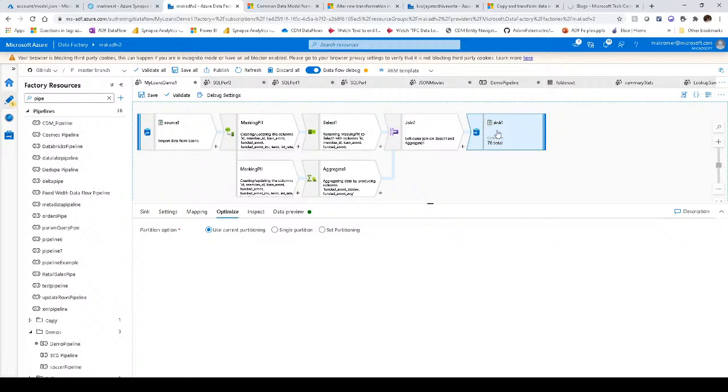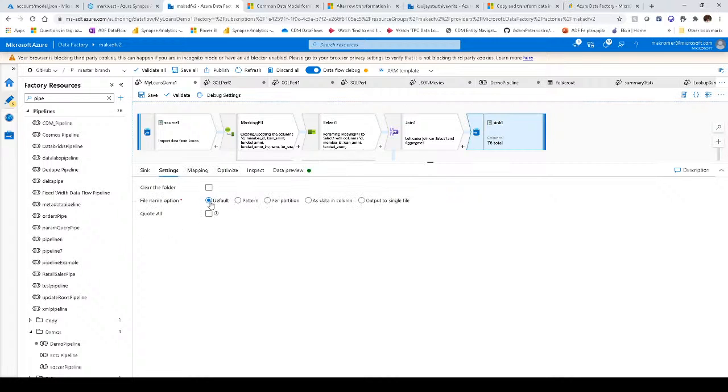And the way you do that is when you're writing to your data lake in the sink, you have these other options. You can just use default for the file name option, which means that we will write a series of file names that will use the file extension based upon the kind of file you're writing, the Parquet, Avro, CSV, but the file name will be based on the GUID coming from the job execution from the job scheduler. So it's kind of a gnarly, nasty looking name.